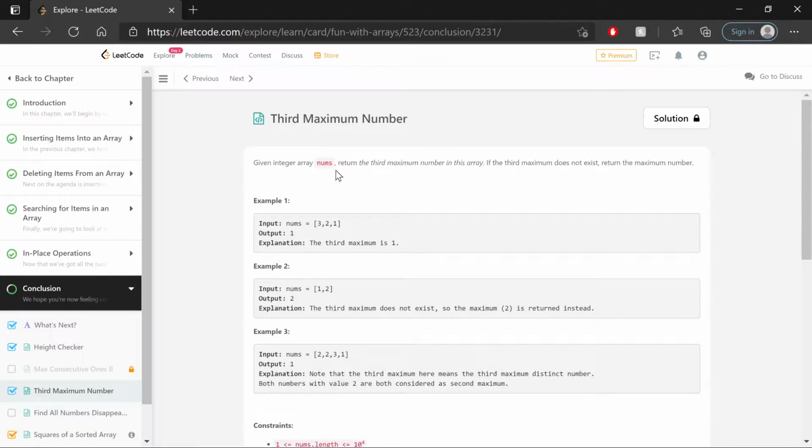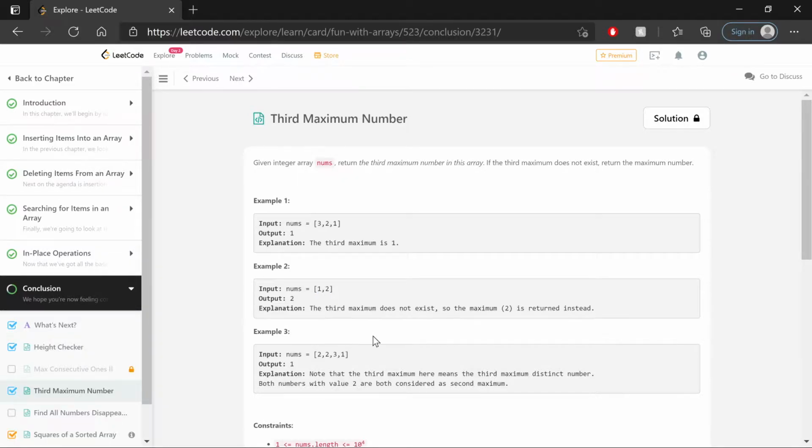Moving on, let's start tackling third maximum number. So we're given an array that we're calling nums, and we want to return the third maximum number in this array. If the third maximum does not exist, however, we want to return the maximum number. Now, going through the examples here, you drive that point home, a 3, 2, 1 array. Since we have three numbers here, 1 is the third maximum, with 3 being the max. So we output the value of 1. In this array that isn't long enough for a third maximum to be possible, since it only contains 2 numbers, we report the maximum value instead.